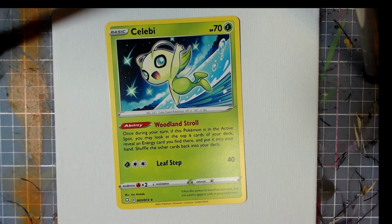Feeling motivated after all of that was over, I sat down and went through my Pokemon cards to see if anything stood out to me. There were quite a few cards that I wanted to work on, but the Celebi from Shining Fates really caught my eye. The cool colors, tilted perspective, and clear horizon line make it perfect for an altar that can be extended onto a canvas, something I rarely get to do.